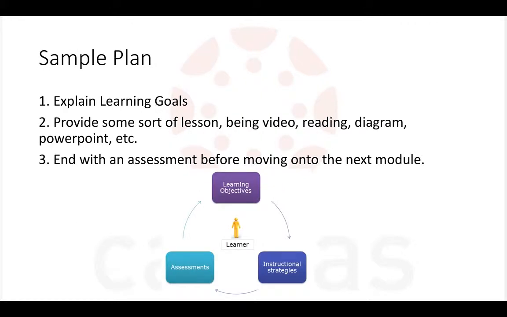Okay, just a sample. I think that in every module, you should include 3 things. One, you should explain the learning goals, so the student should be aware of what they're supposed to know. There should be some sort of lesson, or instructional strategies. Whether this is just having them do a reading or look over a diagram, going through a PowerPoint, having some sort of video, doing a flipped classroom where rather than giving a presentation in the class, you do a screen recording, kind of what I'm doing right now.